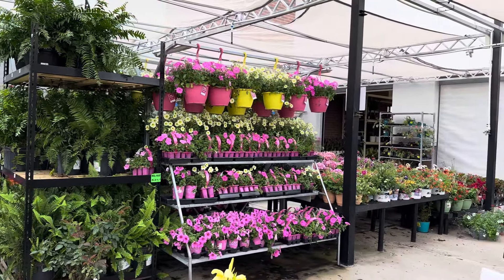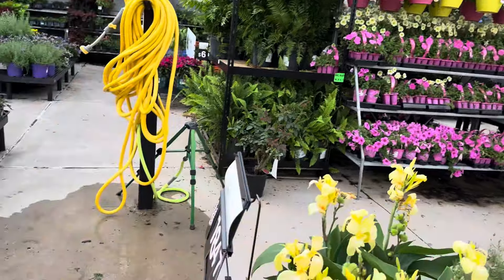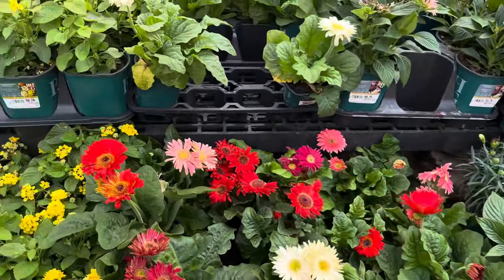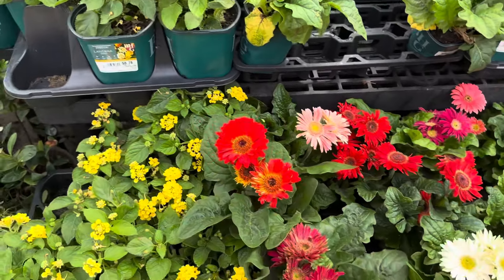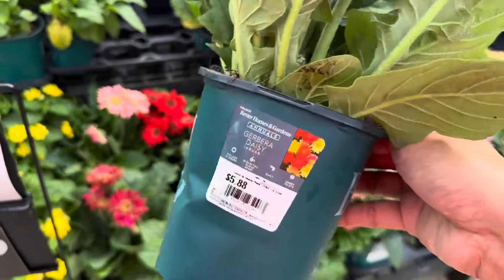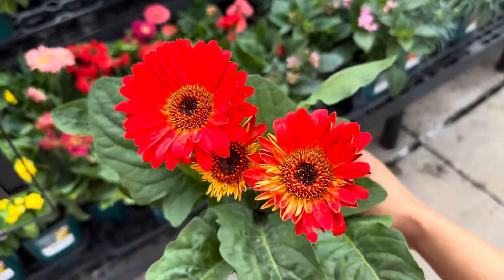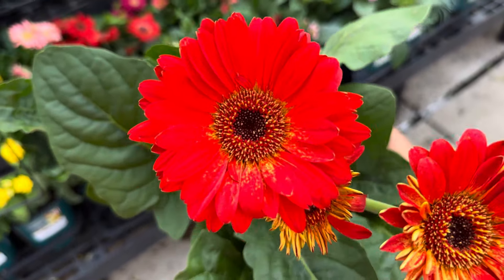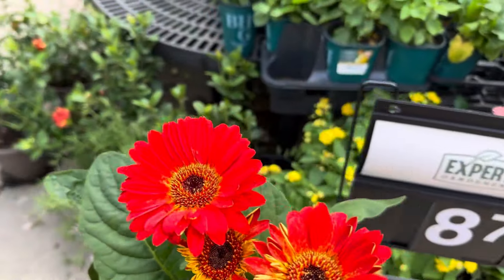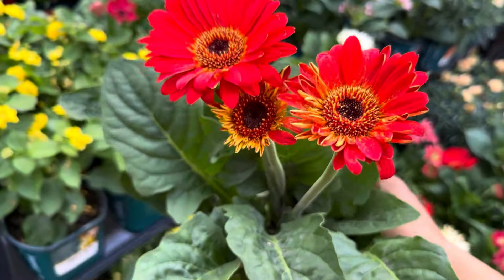There is a certain elegance and simplicity around white flowers. As I pan over here, there are so many beautiful flowers — mostly pink petunias. Let me keep looking at some of these gerbera daisies. Look at this one right here — this is a beautiful scarlet red daisy for $5.88. I haven't personally grown these daisies but I do like the flower. They remind me of sunflowers. The texture of the leaves are super cute.